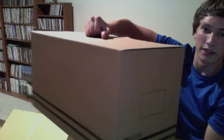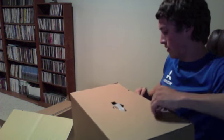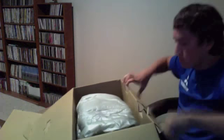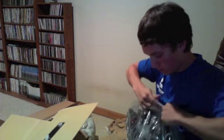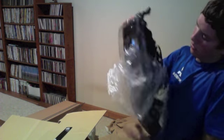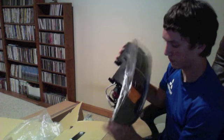So they come in boxes like this. There's two boxes like that. Simply open it up. Simply, as I struggle. There we go. Remove the packing. Pull out the light. Comes in some plastic. Rip open the plastic, and there you go. So they are identical, which is good. So now the next step is to get them installed.